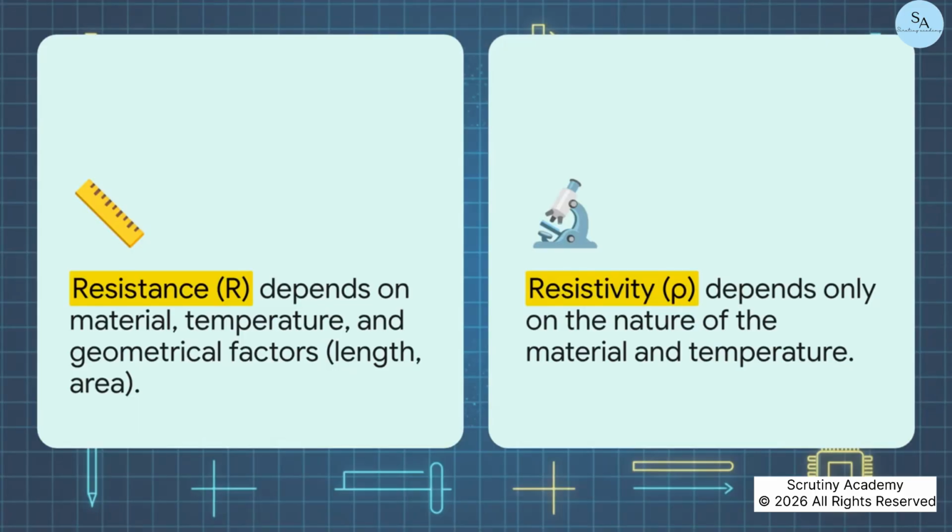Now listen up, because this is an absolutely classic exam question. What is the difference between resistance and resistivity? Think of it this way. Resistivity is like the density of a substance. The density of gold is always the same, right? But the weight of a piece of gold depends on how big it is. It's the exact same idea here. The resistivity of copper is a fundamental constant for copper, but the resistance of a specific copper wire, the object, depends on how long and thick you decide to make it.